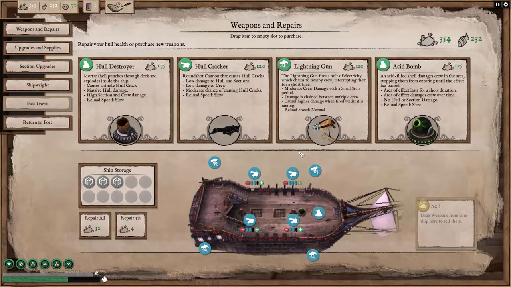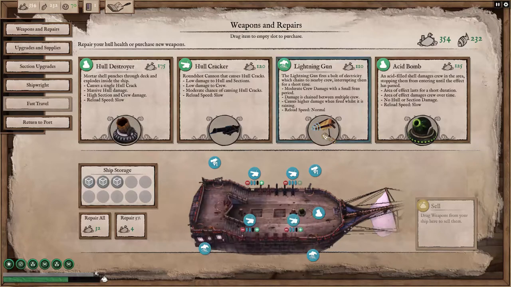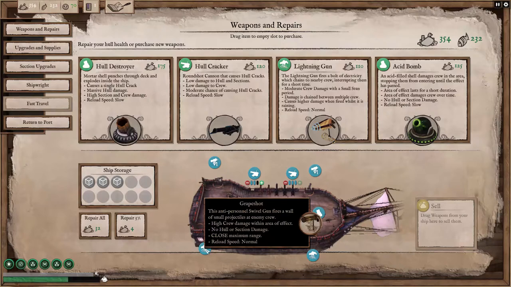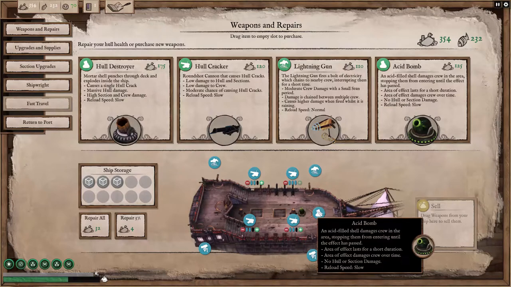Lightning gun fires a bolt of electricity which chains to nearby crew, interrupting them for a short time. Moderate crew damage and a small stun period. Would that be better than our grape shot? Moderate crew damage. I think this is better, right? Okay, so we're gonna move that to here. Move that to here. And we're gonna rely on the acid thingy here. Could I get another one of those?